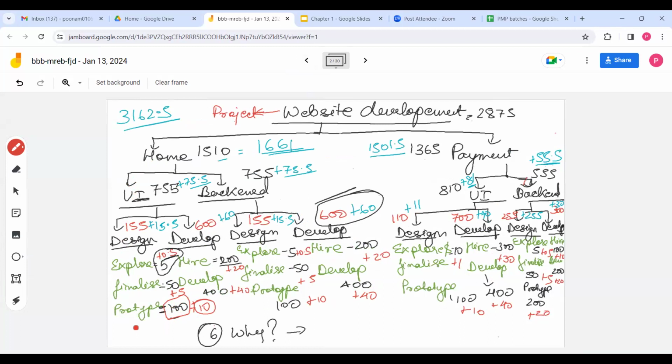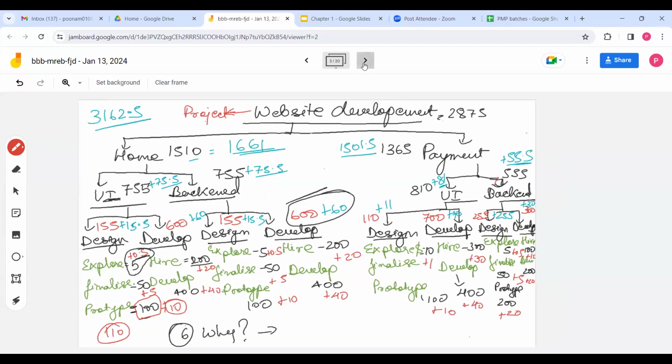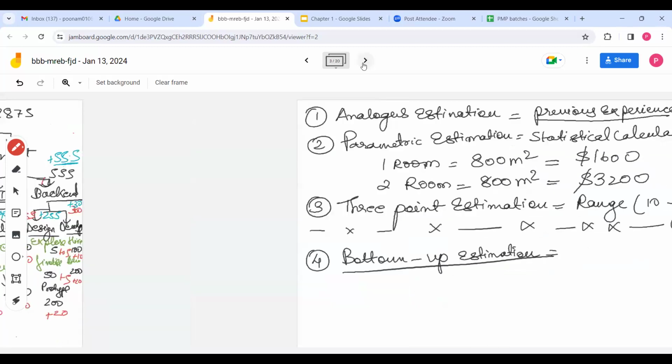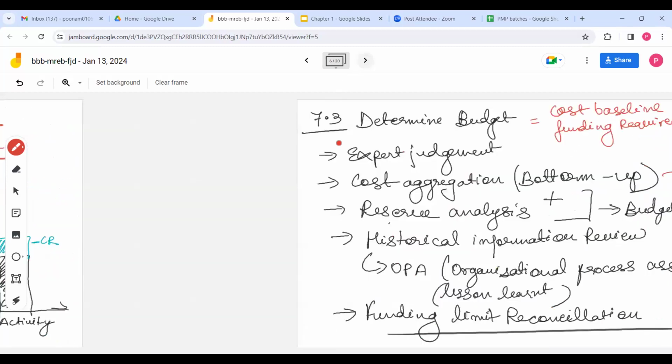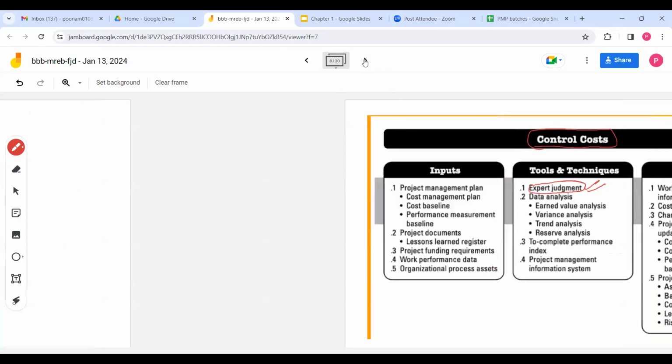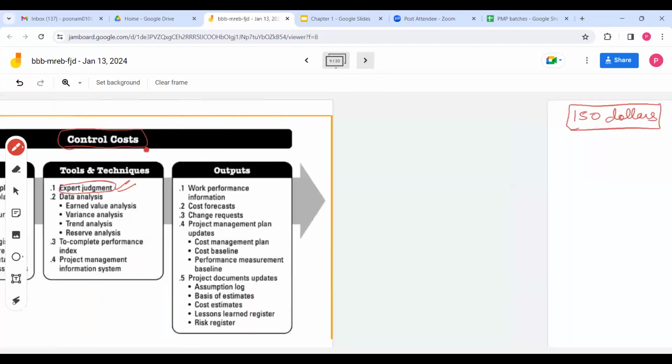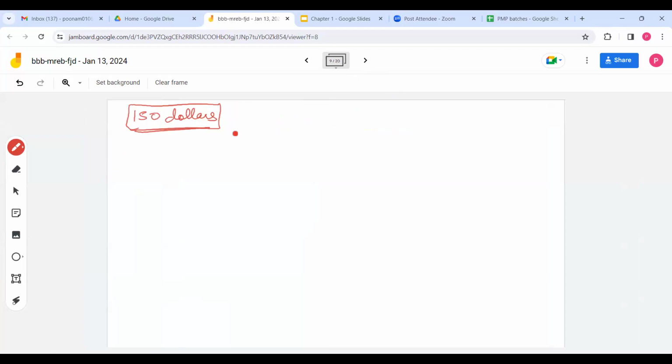That means the cost estimate you have given for the prototype is $110, right? Let's say your team has used $150 for the prototype. In that case, are they doing good or bad?